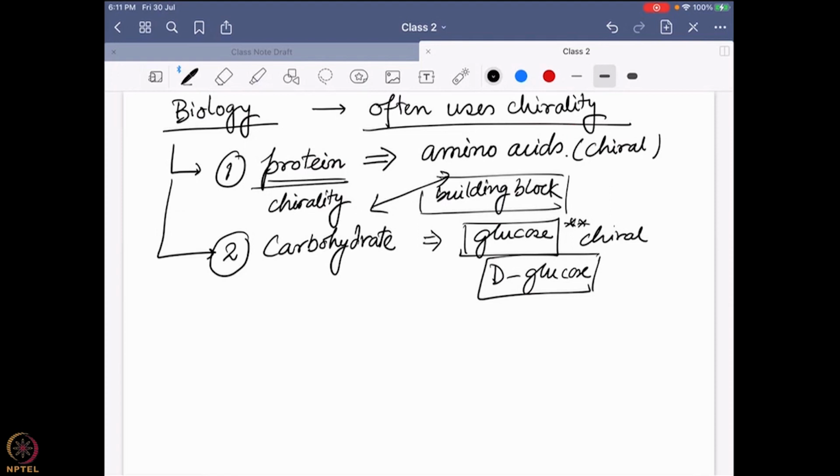Now, in a cellular system, when the protein is formed, and especially the proteins found on the cell membrane, they also contain a lot of carbohydrate molecules. So that also creates another center of chirality, another center of optically active molecule connected to it. So these carbohydrate molecules also induce another set of chirality around it.